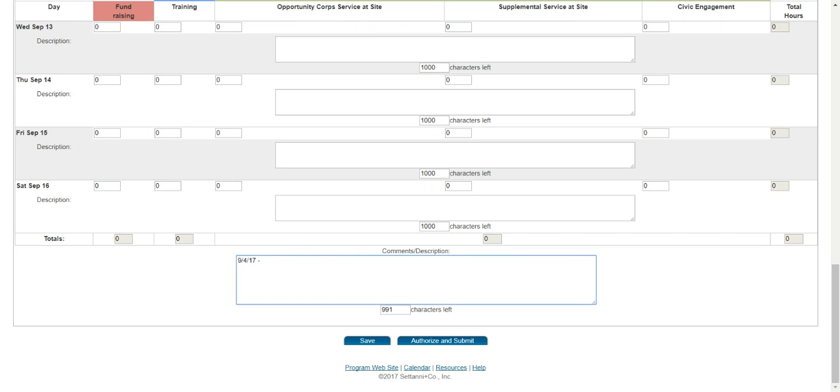The location of the service is Second Harvest Heartland. Your supervisor is Betty Boop, and we'll pretend like this is her phone number. That's all you need to include. And this information, again, should correspond with what you entered into your service opportunity request form.